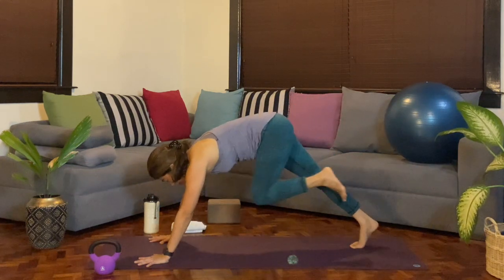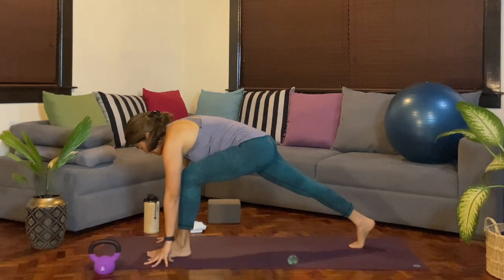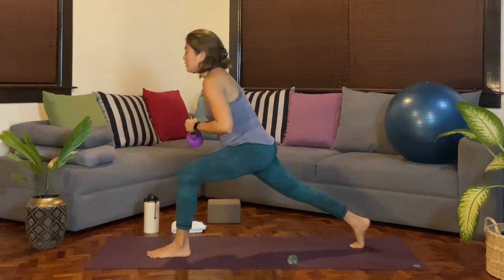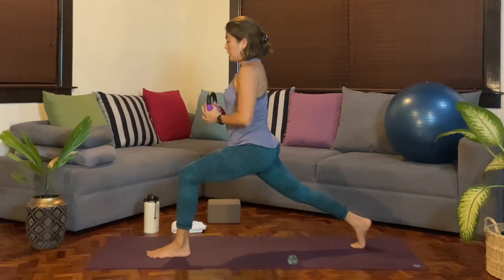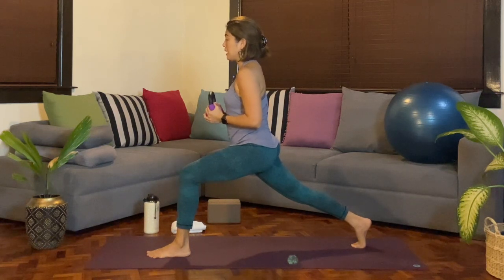Step it through in between the hands. And then find that stable base. Keep the traction again. As you inhale, come all the way up. Okay, holding steady here. Nice. So hug those armpits in. Keep the kettlebell close to the body.